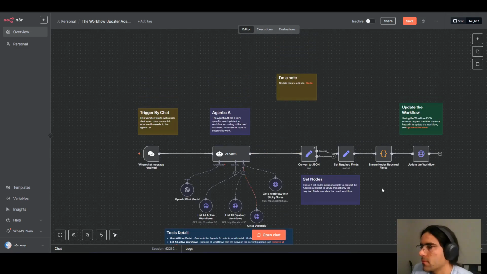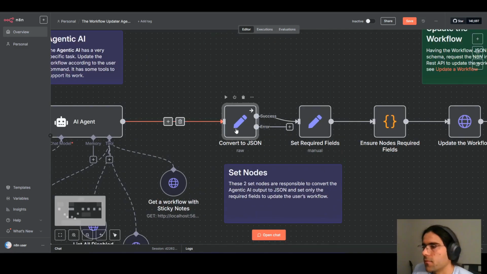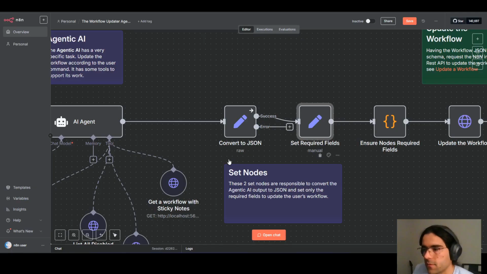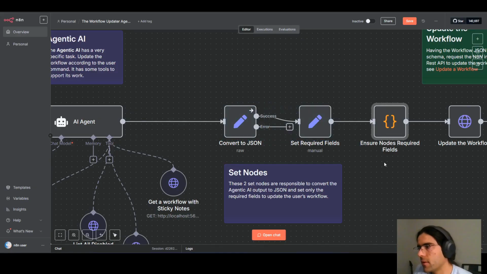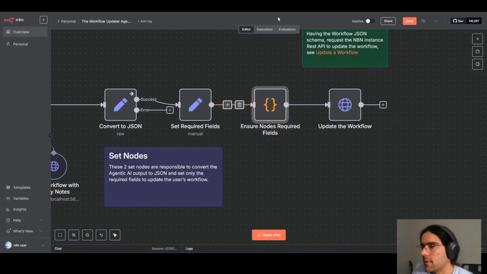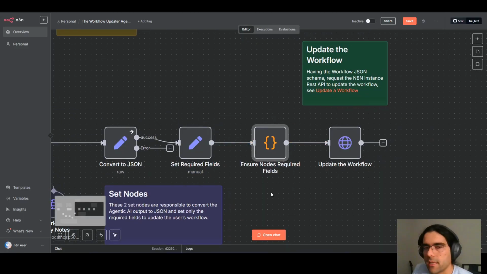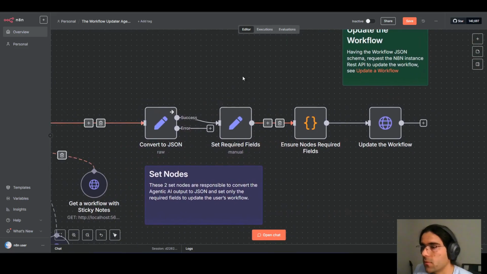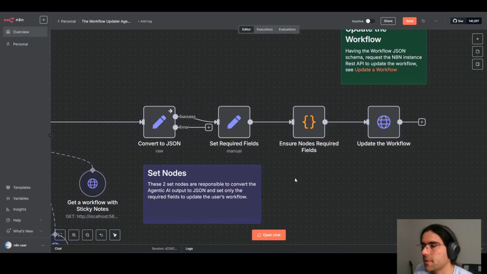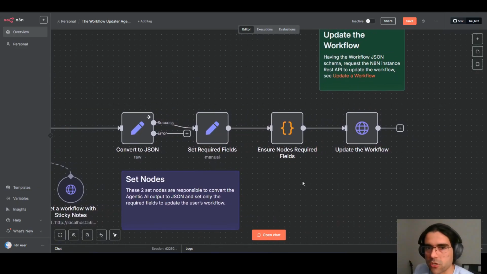That's the workflow. The other parts here, convert to JSON and set required fields, are meant to ensure that the workflow JSON itself is okay. And I have included a third node here. It's a code node, because sometimes the agent returns a nice workflow structure, but the nodes inside the workflow are not good.